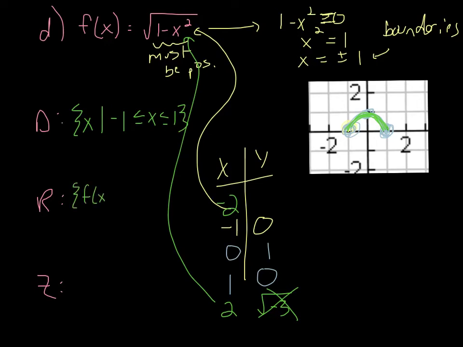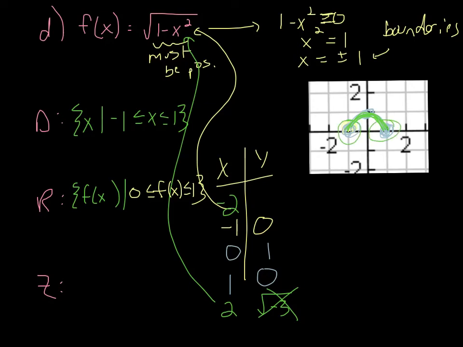What about your range? F of x such that, look at the graph or look at the table, it doesn't matter. Where does the y value start on this graph? What's the first y value you see here? Well, this is the point 1, 0, up to what? Up to 1. Those are the only y values you're allowed to get. So we would put 0 less than or equal to f of x less than or equal to 1. That's your range. And you can also get that right here from the table. Look, it ranges from 0 to 1 and 1 back to 0. Never higher, never lower.